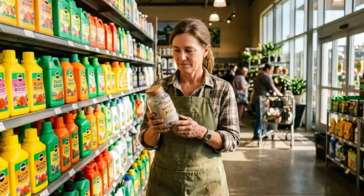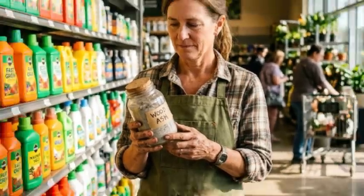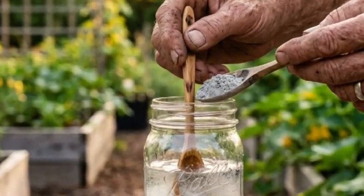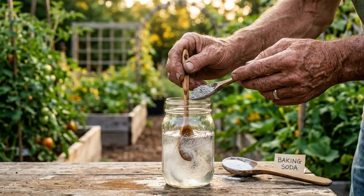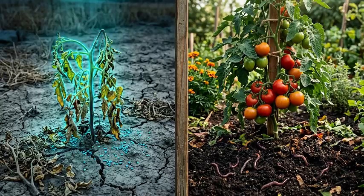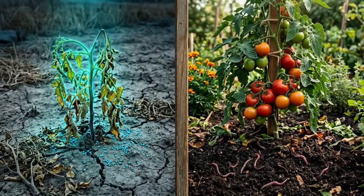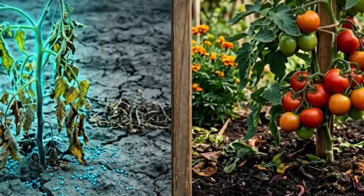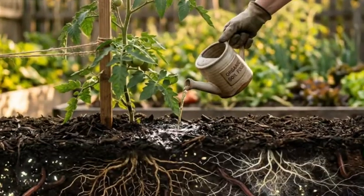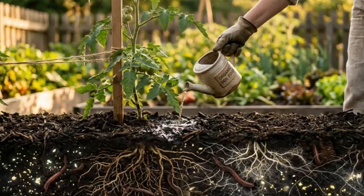So today we're bringing back one of those old school tricks that quietly disappeared once marketing took over the gardening world. Here's the truth nobody at the garden center wants you to hear. Those bright, expensive liquid fertilizers can actually work against you over time. They hit your plants with a jolt of synthetic nitrogen, kind of like chugging an energy drink. You get a quick spike, then a crash, and eventually your soil's natural biology gets wrecked in the process. The mixture I'm about to show you does the opposite. It feeds the living organisms in your soil first, and those organisms feed your plants the way nature intended.